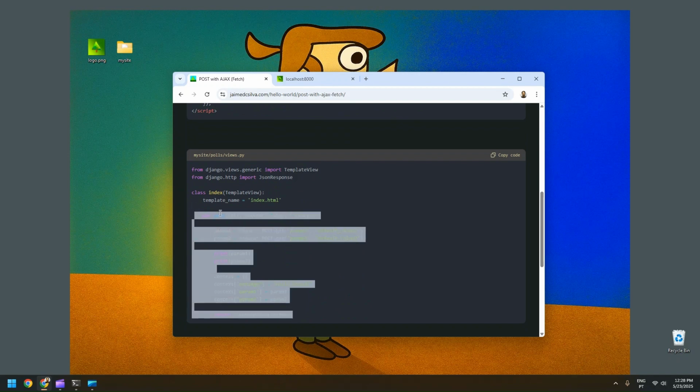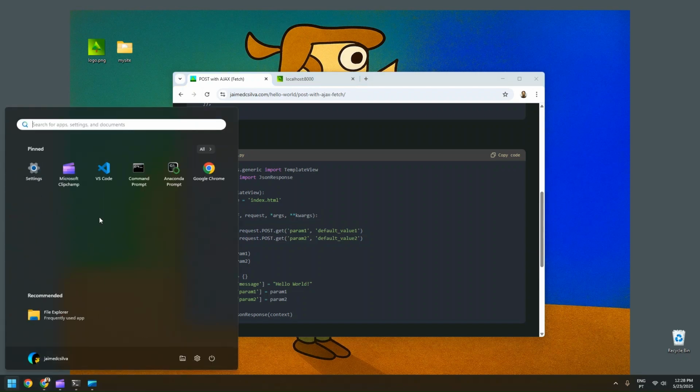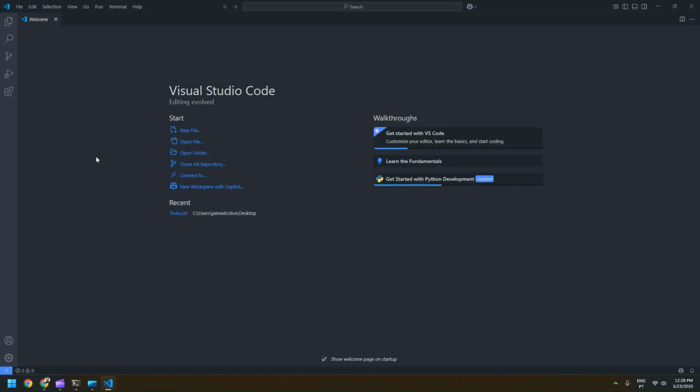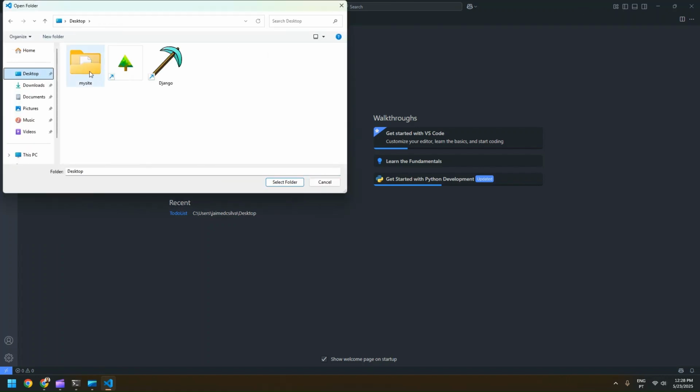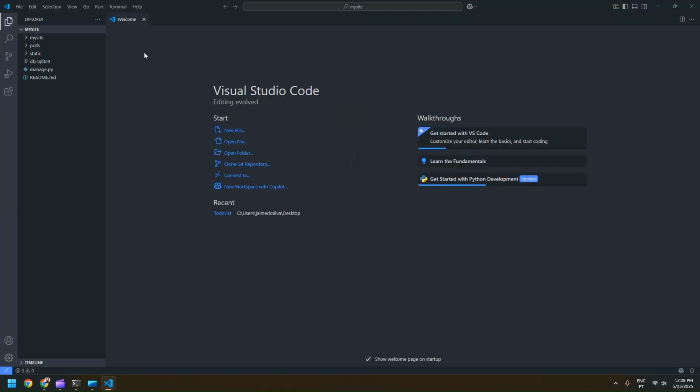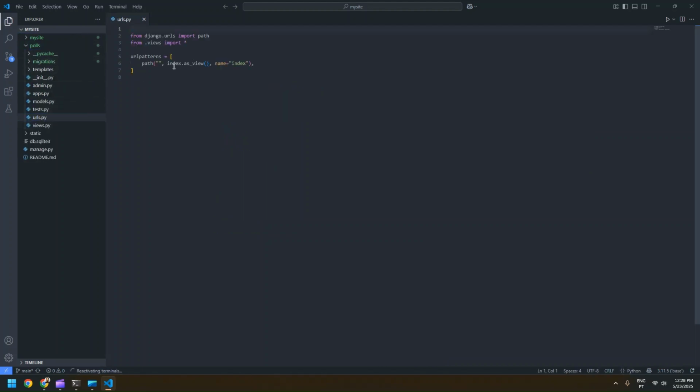Okay, going to open the project in VS Code. Let me see. Open folder, desktop, my site. So that's the name of the project, and it also has an app named Pulse with an index view being served at the root.